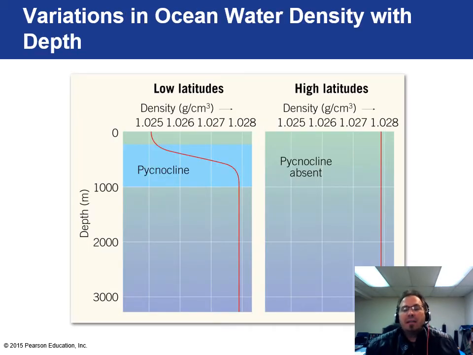So here is an example of that. Now, if you remember the thermocline, the thermocline started here and went this way, and that was temperature. So it's sort of the inverse of temperature. But this is in the low latitudes, the density. So you have warm water, which is less dense, and then it goes through this gradation to the point where it has a higher density. And again, at the high latitudes, the water's cold all the way through the water column, so the density changes very little.